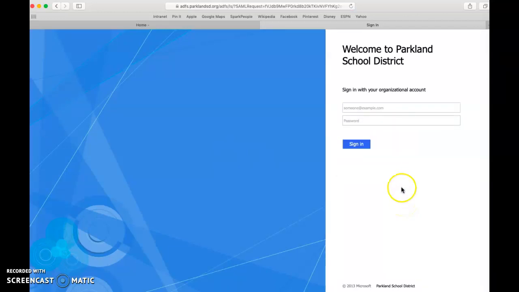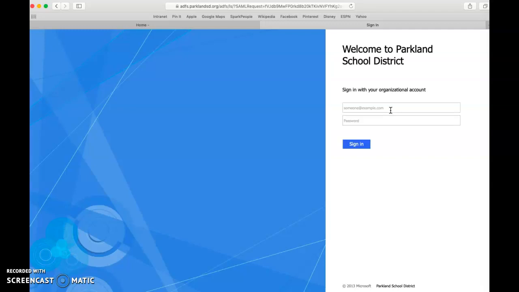What Mrs. Miranda wants you to do here is to log in with your ID number at parklandsd.org. And I'm going to send your mom the directions for Clever at Home, and it mentions that on there. But you're going to type in your ID number at parklandsd.org and then your password.